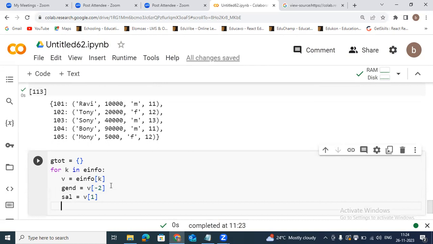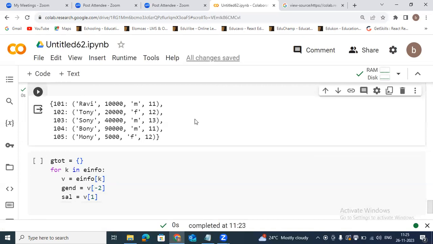The required fields are separated. Now, in the dictionary, I want to keep gender as a key, the total salary as value. So how to decide which one is key, which one is value here? Look into the task, you get a clue.